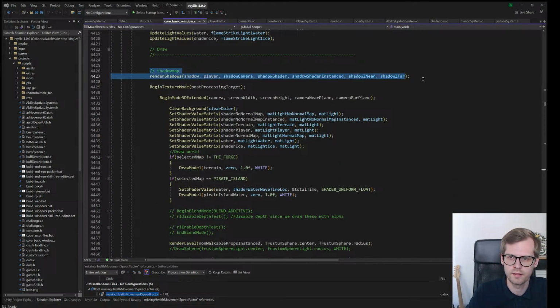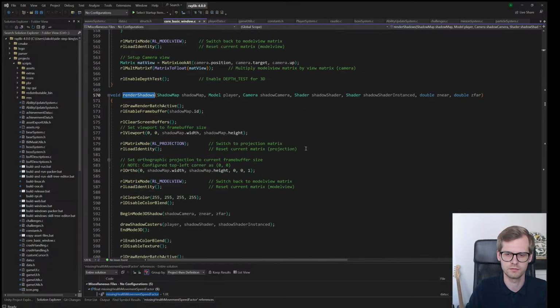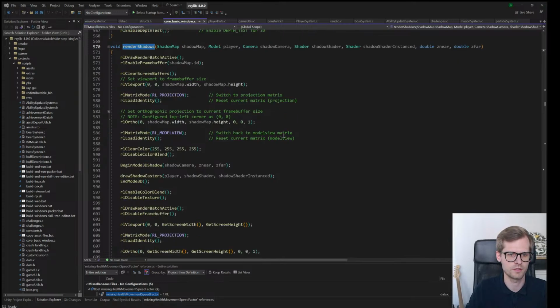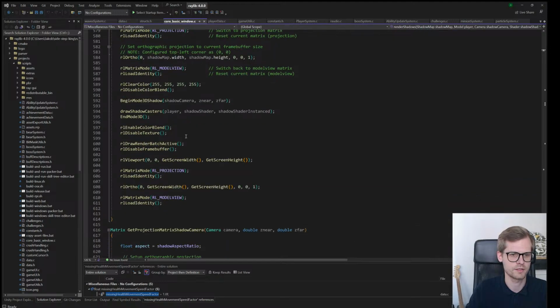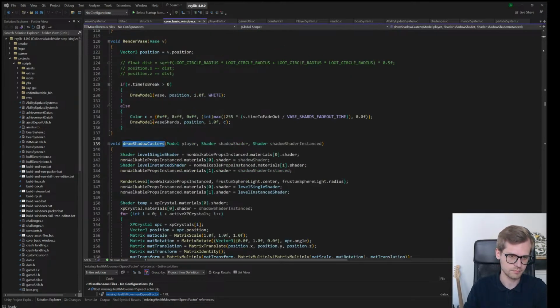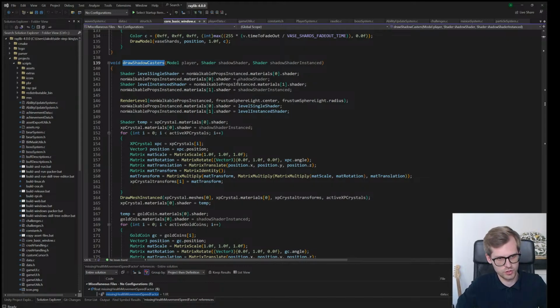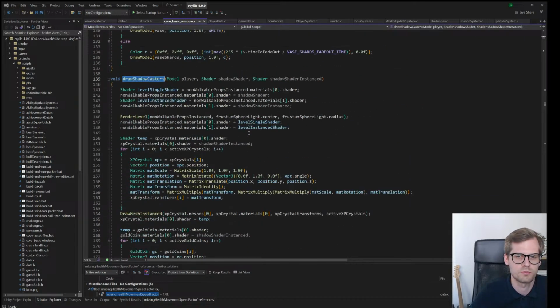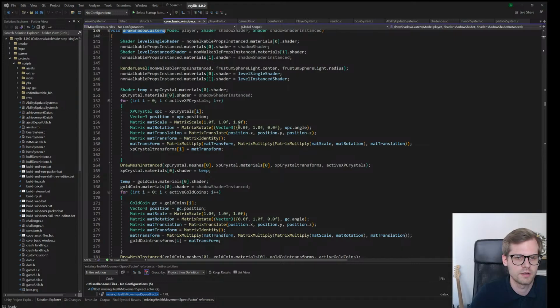And here's the shadow map thing, which is a pretty standard shadow map implementation. This just sets up the render state to render to the shadow map texture, and then has a function draw shadow casters, which just has draw calls for all the things that should cast shadows in the game.